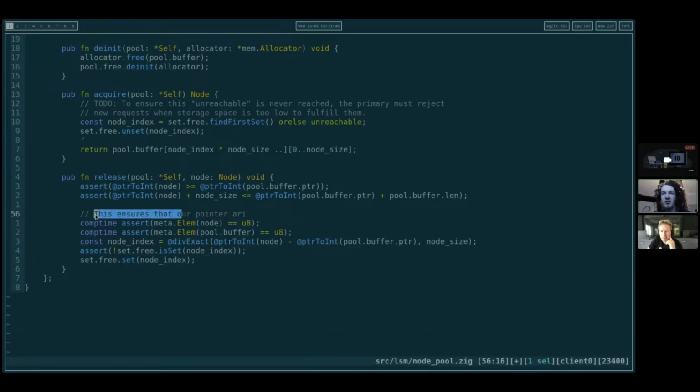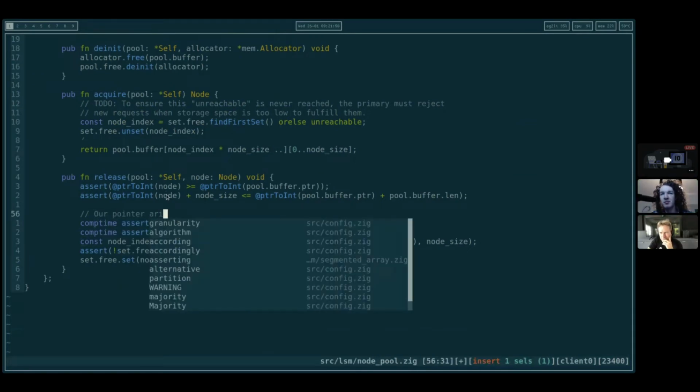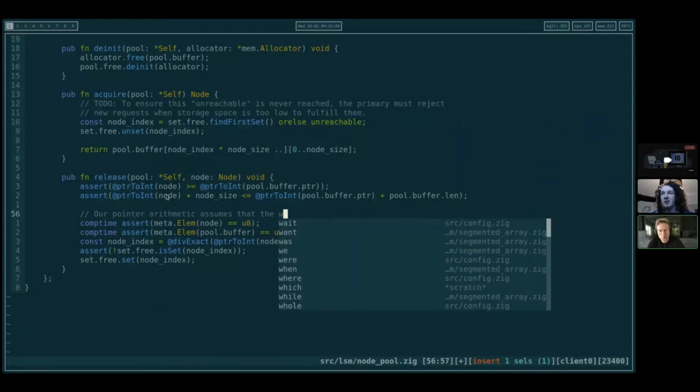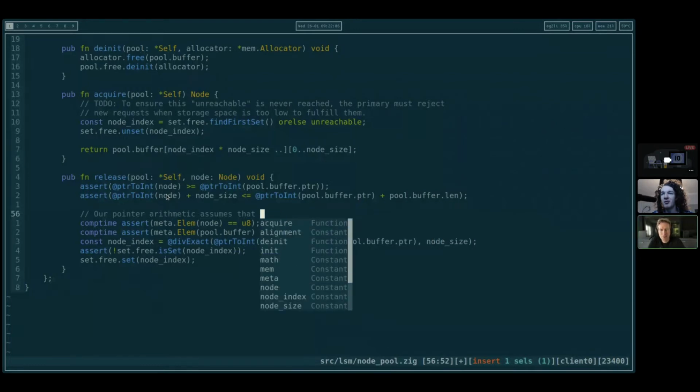And we can just say our pointer arithmetic here assumes U8. We can say that the unit of node size is a U8. Assumes that the unit of node size is a U8.